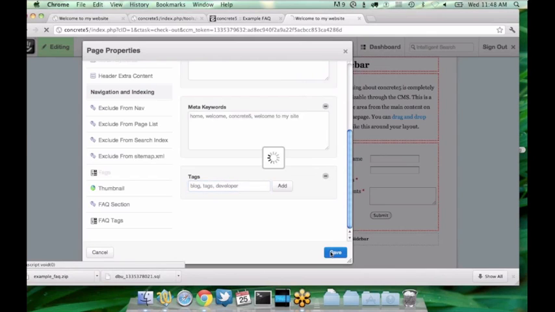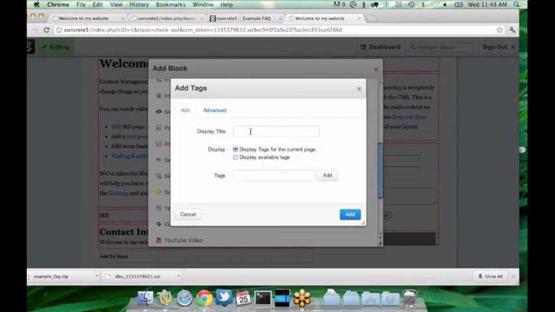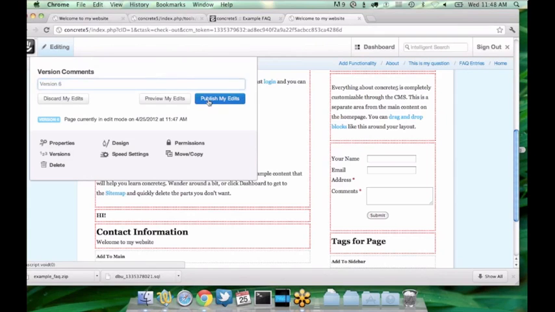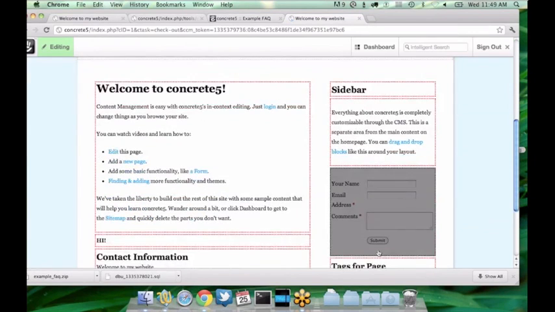If I add these to a page, those are attributes. But if I add the tags block, which is meant to display the tags for a given page in the page, well, then we thought, well, it would be kind of weird to see this tags block in the page, but then not be able to edit it from within the page, because that goes against the WYSIWYG promise. So if I update this now and I publish my edits, oh, did that not work for some reason?